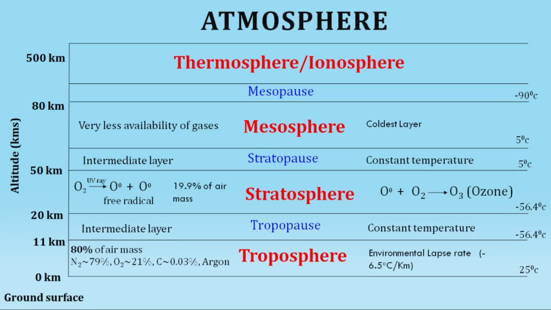This layer has two names, thermosphere and ionosphere. We call it ionosphere because whatever gases are present in this layer, all these gases are in the ionic form, such as NO2 plus, N2O plus, NO plus. The gases are in ionic form. We call it thermosphere because if you measure temperature at one specific location at any moment in the thermosphere, you may feel the temperature to rise as high as 1200 degrees Celsius.